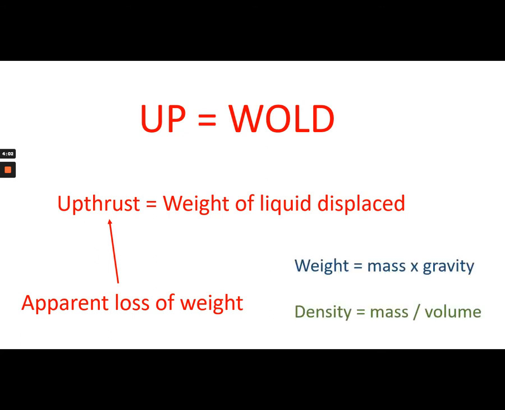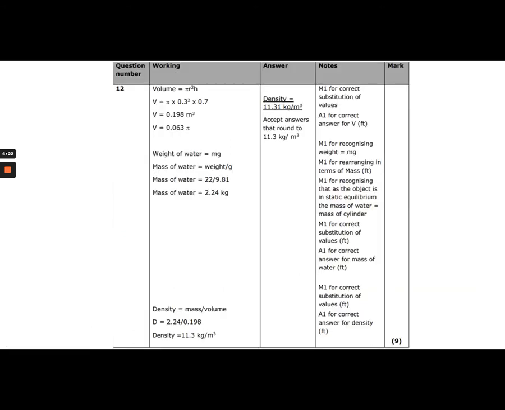Okay. And there's the other two. Density equals mass over volume is given to you. I tend to use these a lot, but weight equals mass times gravity is something that you'd use in these questions as well, because it asks you to get density, which involves mass, and you've got weight. Weight is in newtons, it's a force. Mass is measured in kilograms. Here's the mark scheme.